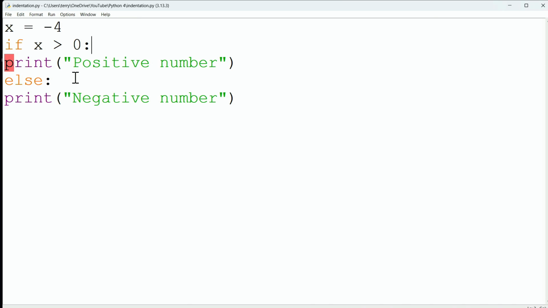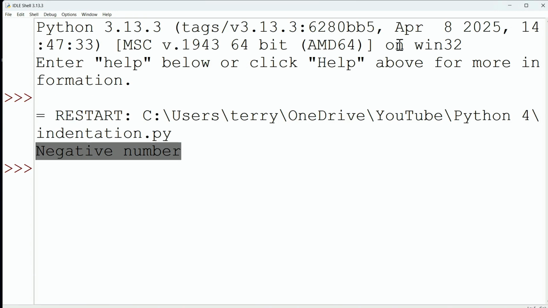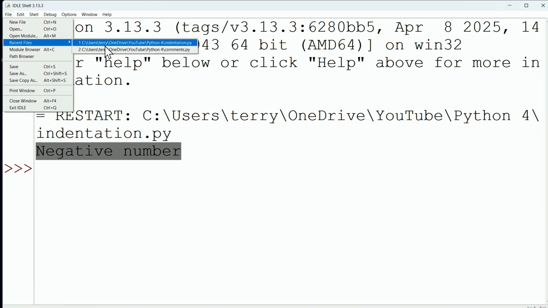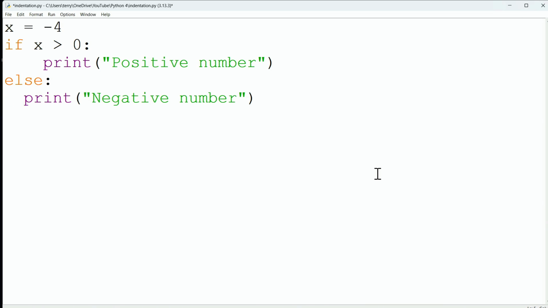Now, how should we indent? Well, we're going to be talking about best practices when it comes to Python code, and the best practices tell us we should use four spaces. By the way, I have to stop the running of this program right now, so one way I could do that is just to close the file. Let me now reopen that file. There we go. So I'm going to put in 1, 2, 3, 4, the recommended way to do it. That is four spaces.